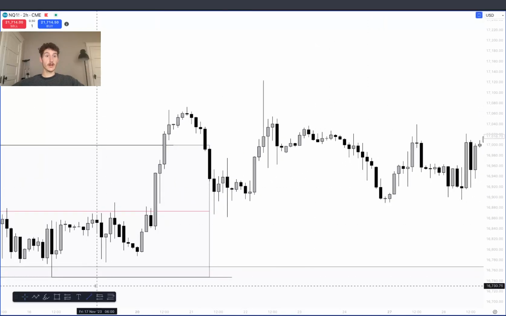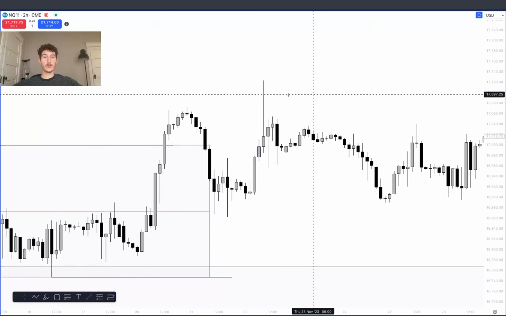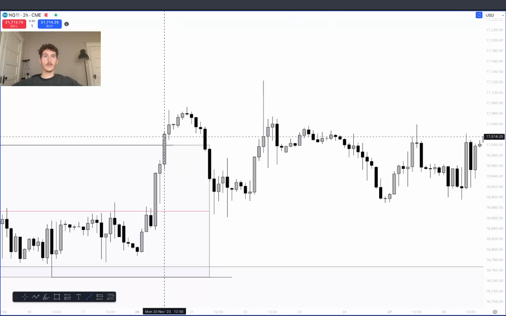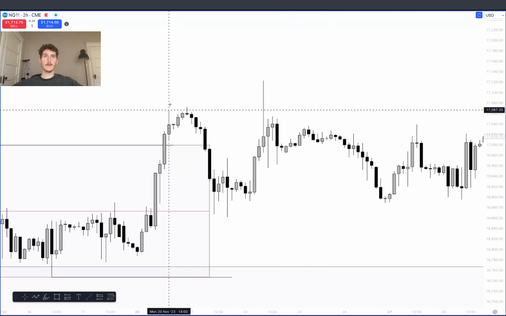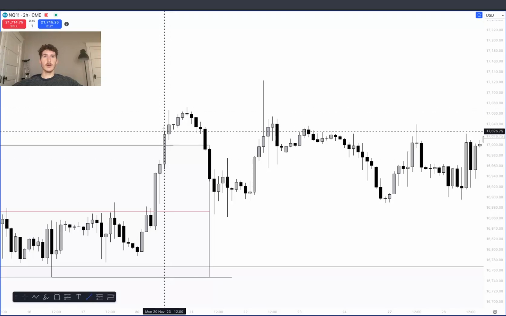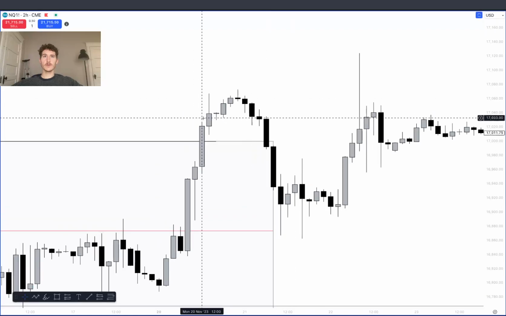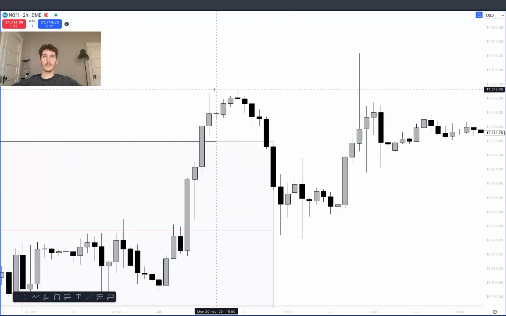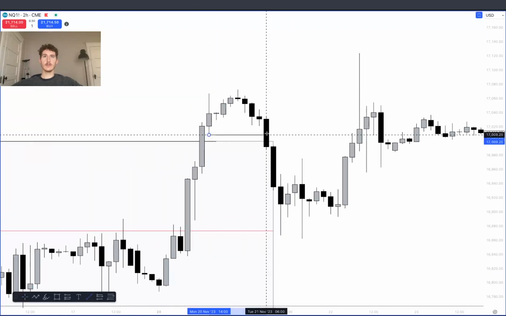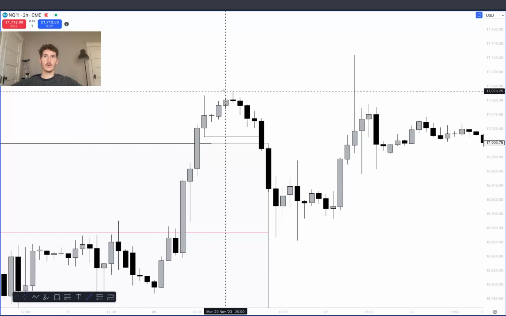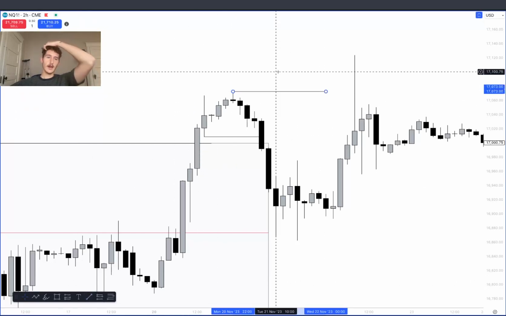This is a little bit of a complex example, like I showed you earlier, right? So over here, we have a structural high. And this is an external high, right? This goes above this with body, above this candle. Or let's zoom in here. We go above this with body. So we're looking for closure below this candle. Once we get closure below that candle, go ahead and mark out our high.